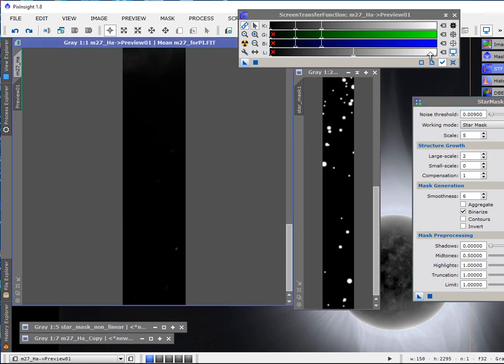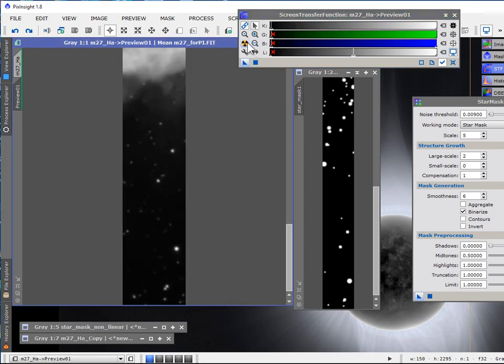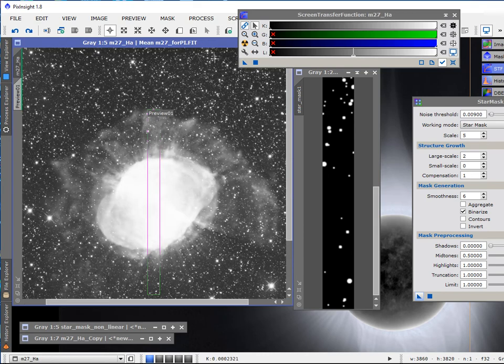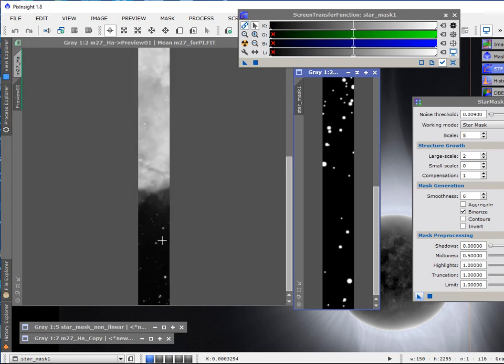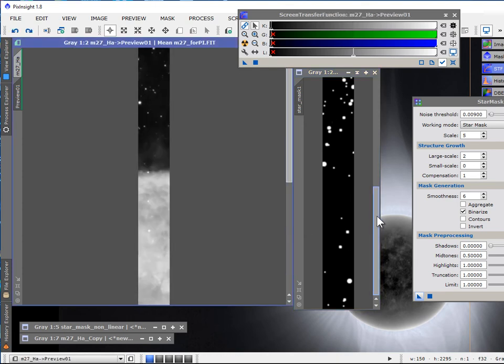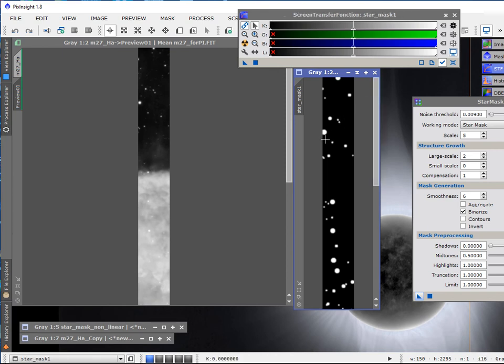So let's do an automatic screen stretch here. There. Yeah, that's fine. It appears to me, let's be sure we're looking at exactly the right spot here. There we go. Yep, yep. So these two are these two, this guy is this guy, this is this, and so on. So we are picking up relatively bigger stars. Just want to make sure we got big enough. There's another one up there. Yes, it did pick up that star.